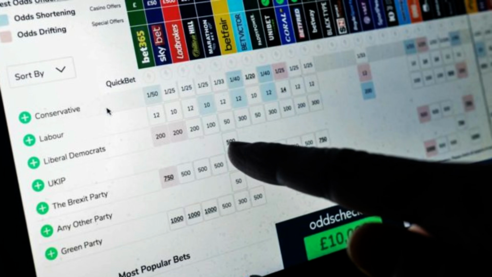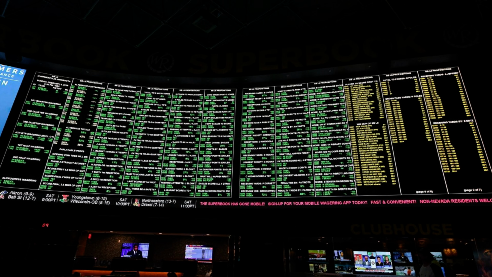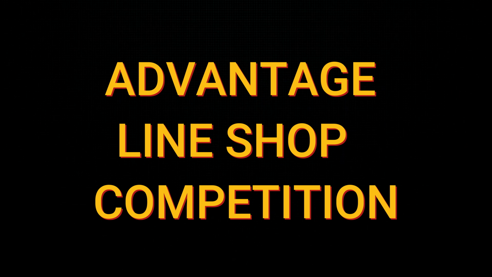So let's talk about how and why you can actually profit. Now, bookmakers are in a competition with each other. As you know, there are hundreds of different bookmakers. It depends where you live, but let's just say that there's 20 within your area that you can attack. All these bookmakers are likely to have different odds. So by picking and choosing, by line shopping, you can often find better odds than the true value.